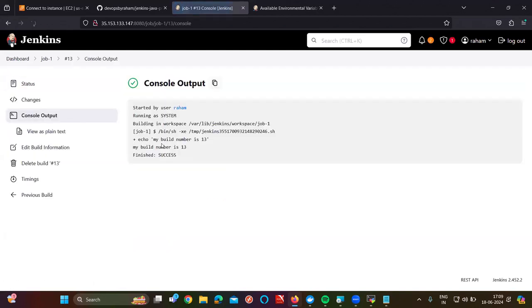If you can observe one thing, how many times did you define the value? One time. So every time it is generating the new value build by build, right, sir? Yes. And second thing, is it uppercase or lowercase? Uppercase. Who defined that variable? Have I given that variable or Jenkins given the variable? Is the logic clear now?